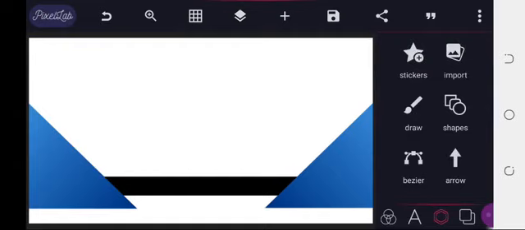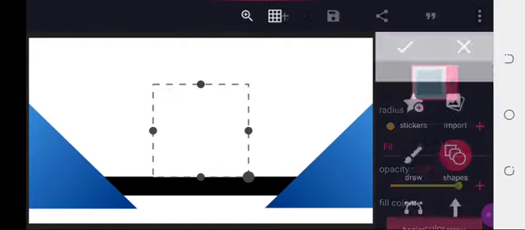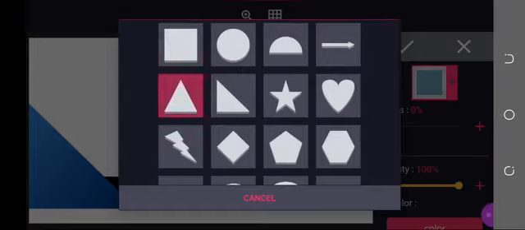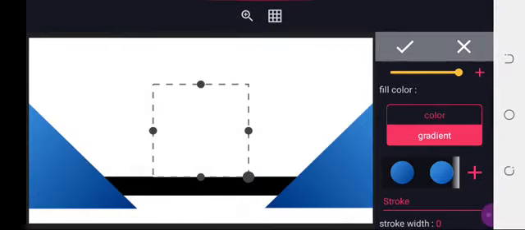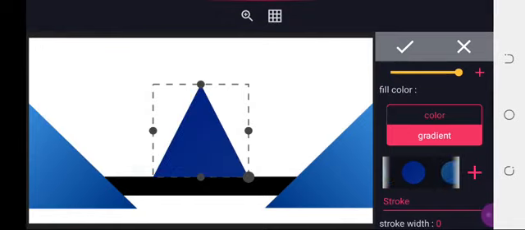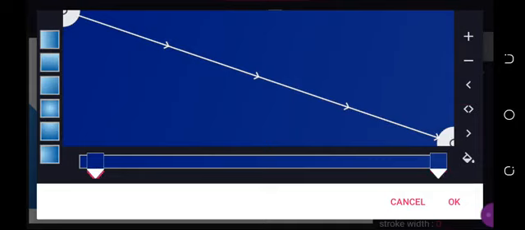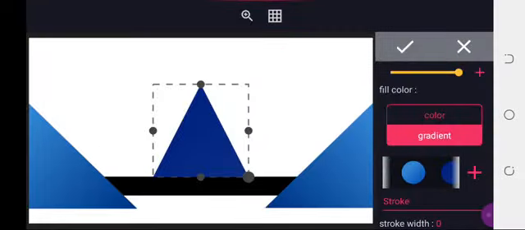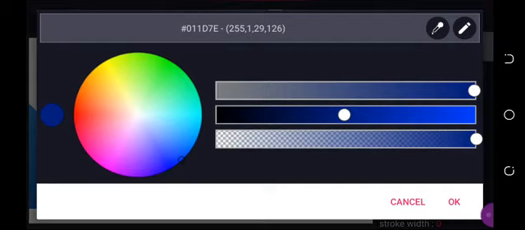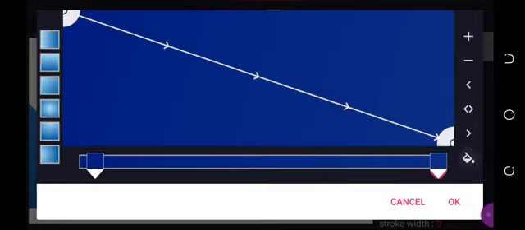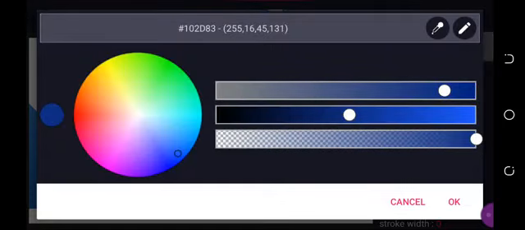So the next thing I'll be coming to my shape icon, bringing in this one. Let me change the color. I did a gradient of teal and a darker blue. So I'll be coming to the plus icon. For the first one, the color code is 011D7E, and 102D83.